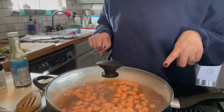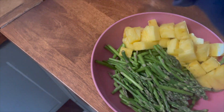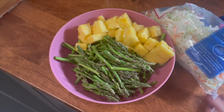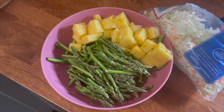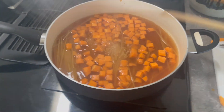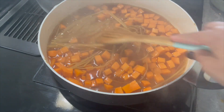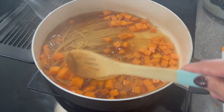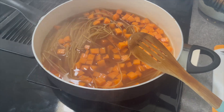I let it come to a boil then reduce to a simmer. Asparagus and pineapple are cut up. The pineapple juice adds a caramelized element — I don't add any oil but you could. I go ahead and add the cabbage, and I also have frozen peas. Once I start adding veggies I really can't stop since everyone in my house eats them except my husband. I take the cover off and let it simmer on low.